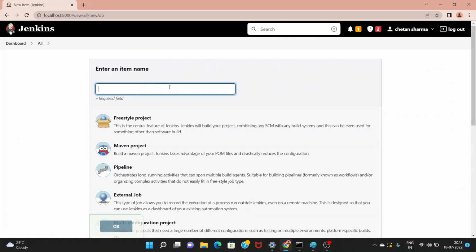Let's say for your project, you can provide any name, just name it like this, demo first. And here you have to choose Maven. This Maven we have already installed through the Maven Jenkins plugin. As I have told you, you have to install it; once you install it, then only you would be able to see Maven here. So choose Maven and click on OK.